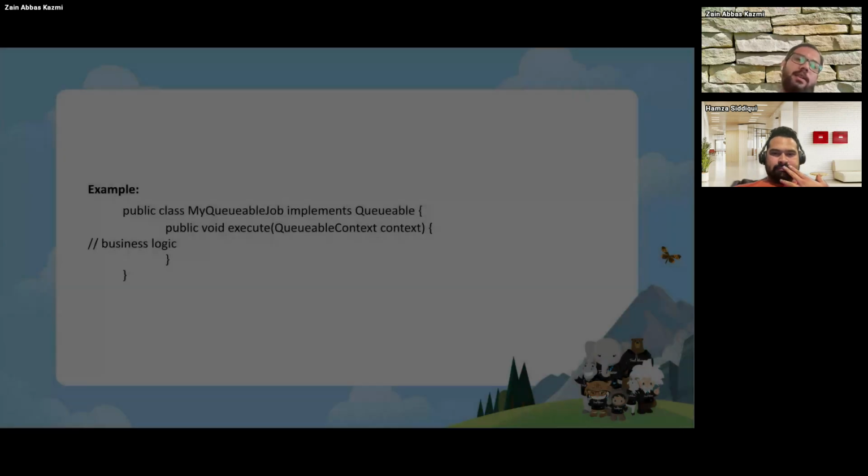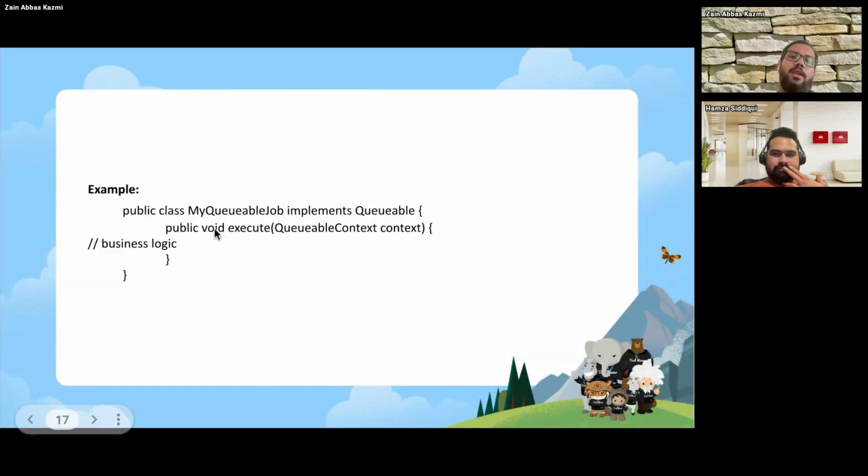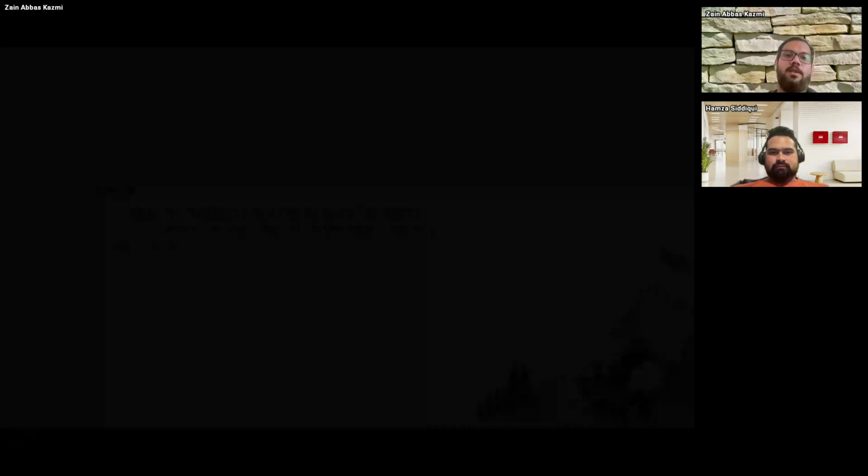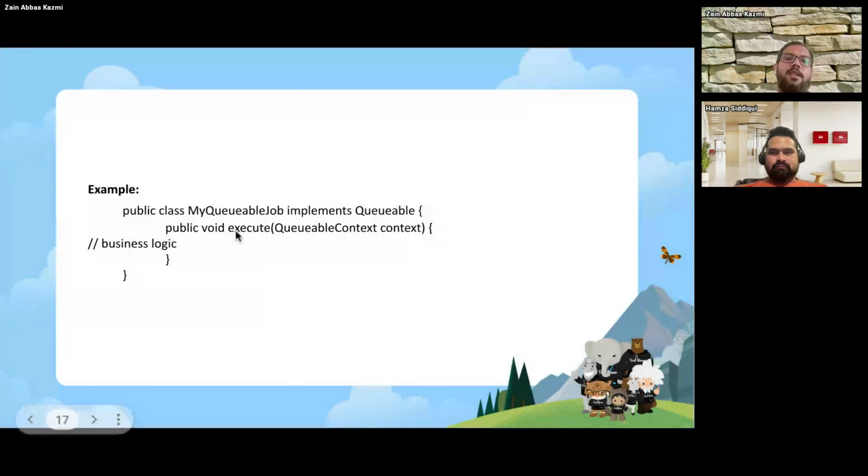Here we can see the example: my Queueable class implements the Queueable interface, and in the execute method, we can do anything in our business logic. We can make a callout, we can do chaining, or anything.